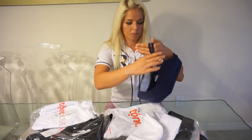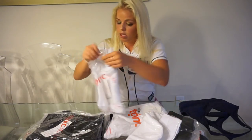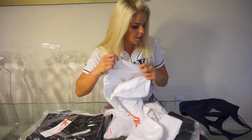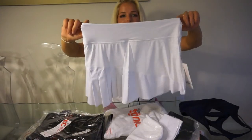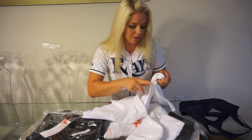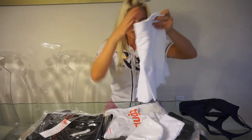This is adorable. And I love how their things are basic, so you can wear them with anything. I mean, patterns are fun and I have a lot of them, but I like the basics because sometimes you're like, I just need a regular sports bra. Look at this tennis skirt. Tonic Active. Oh, there are ruffles in the front. I didn't even realize. Look at the ruffles. Can't you just not wait to see me in the ruffles? This is adorable. Okay. Love.